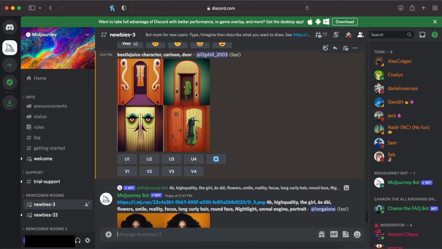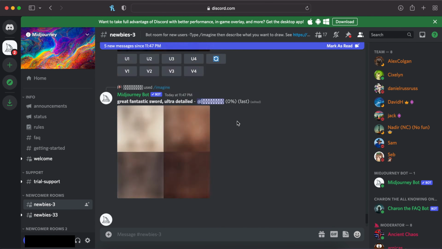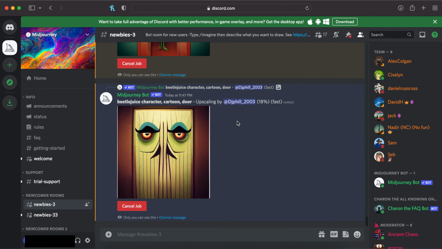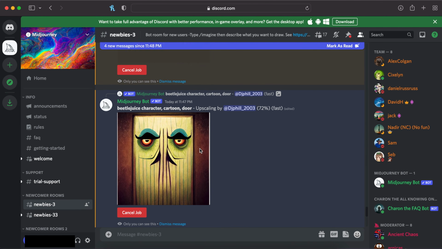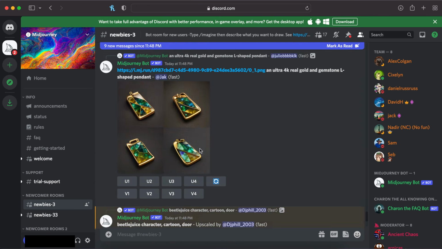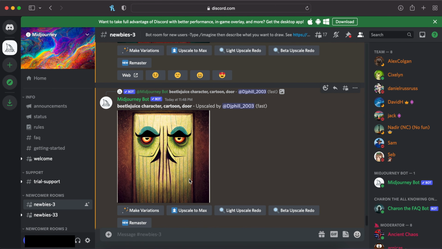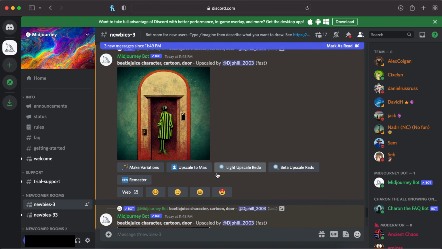Alright, so there it is. I think I'm gonna have to pick this one because that one's really cool too. Alright, I'll pick both of them. So this is number 2, this is number 3. So I'll pick both of these doors. It's making its own bigger version of it. Alright, so I'm going to go ahead and take this door. I don't need to go to max just because it's going to be smaller.